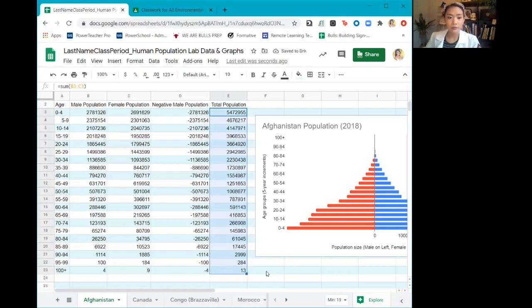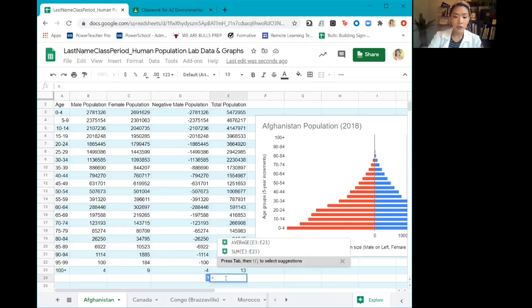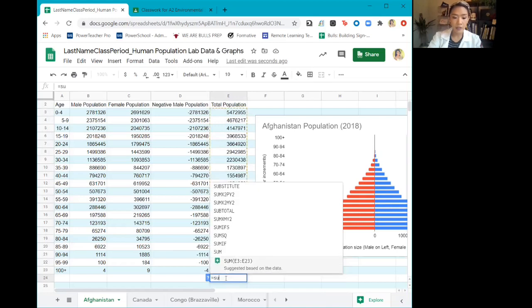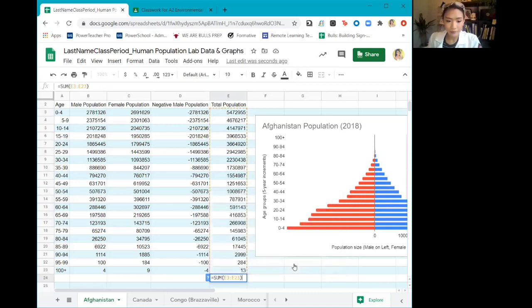Those values should automatically populate. Now, to get a total sum of males and females in Afghanistan's population in 2018, at the very last column, directly underneath that last value in cell E24, I'm going to insert another formula. So I want the sum, and Google Sheets is already trying to think for me. And yes, exactly, it's going to select cells E3 through E23. So I'm just going to go ahead and click that. That should give me a summation, adding all of these values together and entering it into this cell.